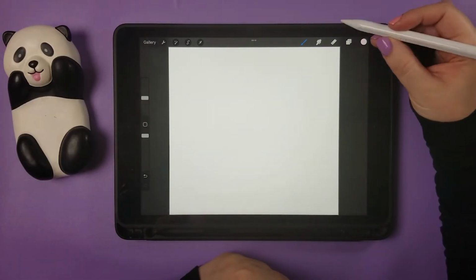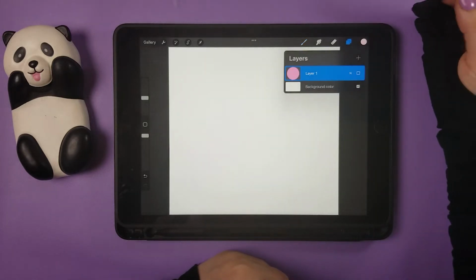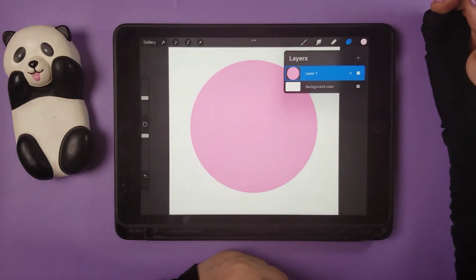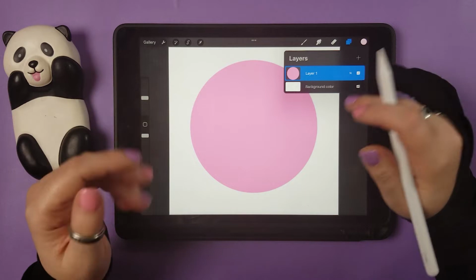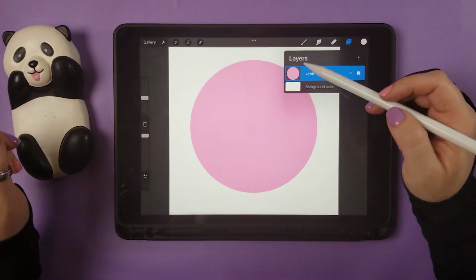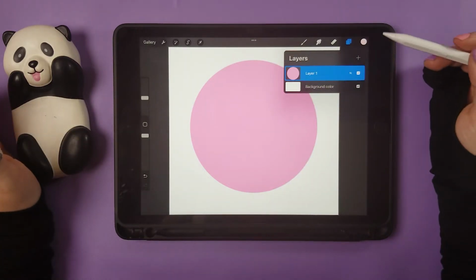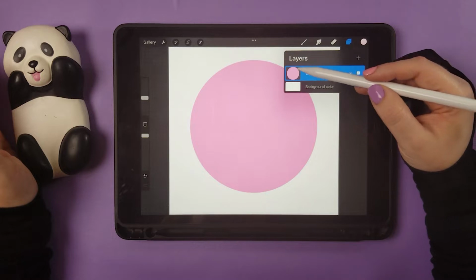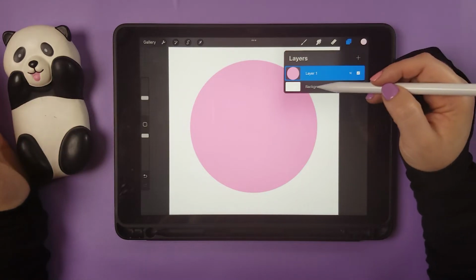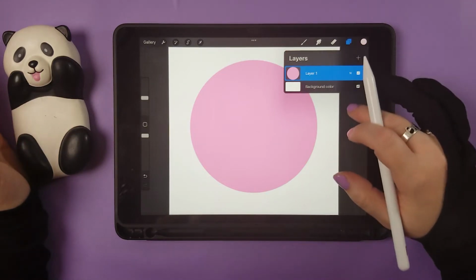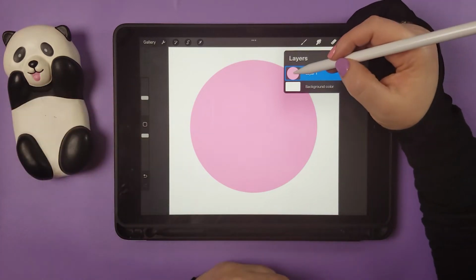Let me turn on my pen. That might help. Let's open up my layer here. I had it hidden. We're going to start with a basic circle. All you're going to do is just draw a really big circle around your screen, make it on a separate layer, or make it on one layer. Obviously, it's not going to be your background. Let's go ahead and click on this layer.